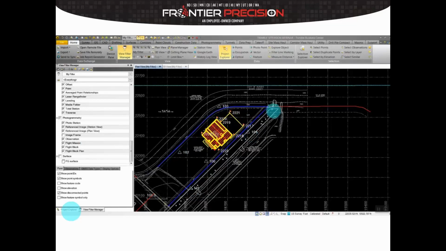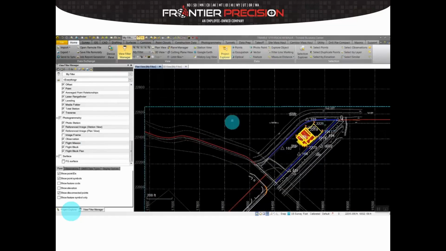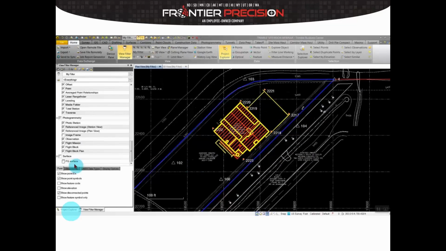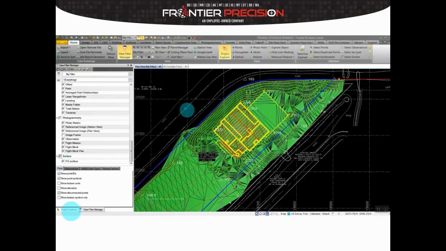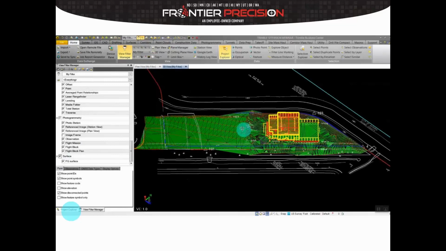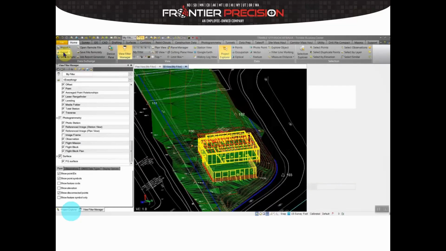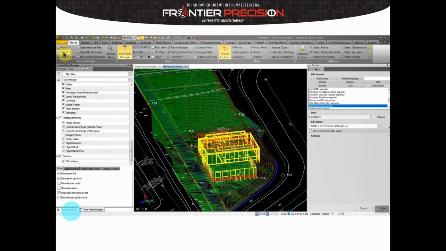And when you go to export this data, the control points, as long as they have the control quality, will come in as a control point in the data. Any of the other points will just come in as points. So we're going to highlight all the data and export this. This is under the Export tab, the Construction tab. You'll see the new SiteVision AR exporter.